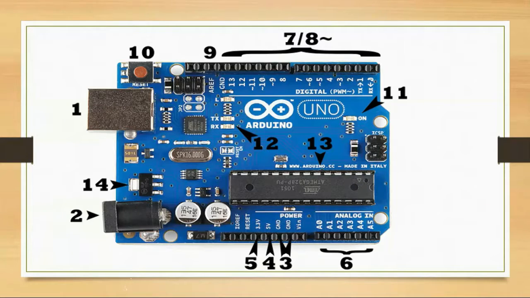After that, these analog pins, we are having this particular digital port. It's actually having 14 pins, out of which 6 pins are PWM pins. From D0 to D13, these are total 14 pins, and pin number 3, pin number 5, pin number 6, pin number 9, 10 and 11. These 6 pins can be used as PWM pins.